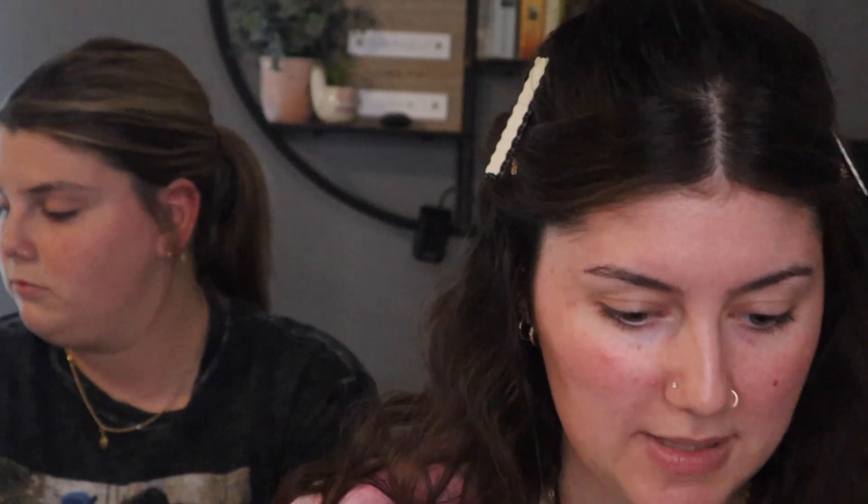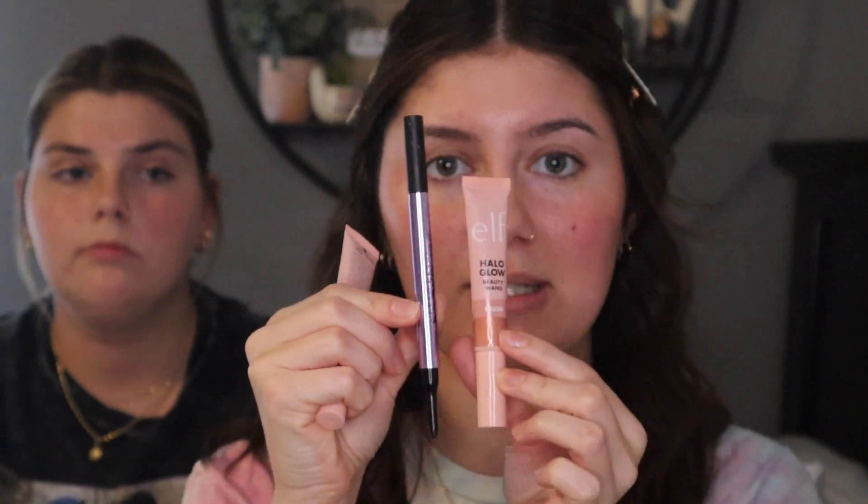I did buy these in store, so I think I have the right shades, and they should work for both of us. They're tiny — here's an eyebrow pencil and my NYX brow glue just for comparison. Yeah, they're pretty tiny. The contour one is $9, and the blushes are all $9. I didn't get the highlight one — I guess I just thought I wouldn't use it.